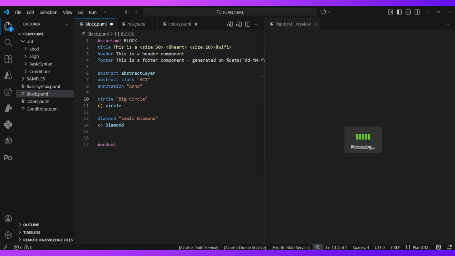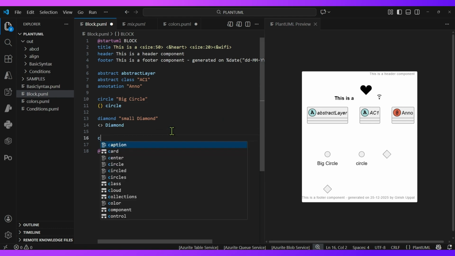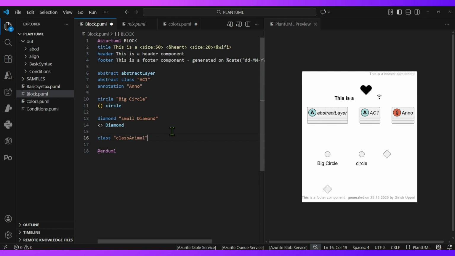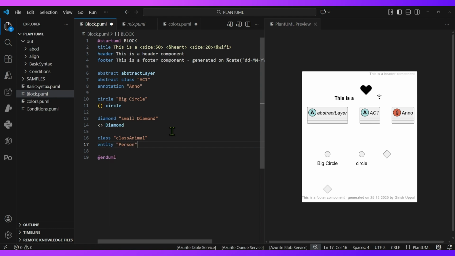There are other objects which you can add, like the class, entity, exception, interface, protocol, stereotype, etc. I'll just show you how to add those as well. So quickly we'll add class, class animal. Then I will add entity, which is maybe person, and in programming language we have something called an exception.